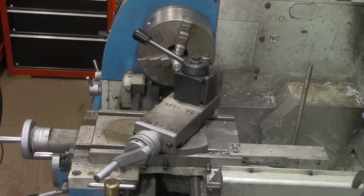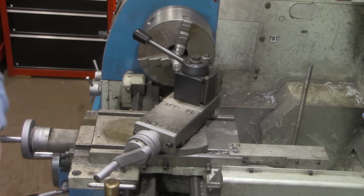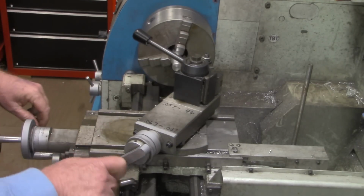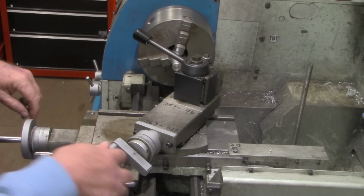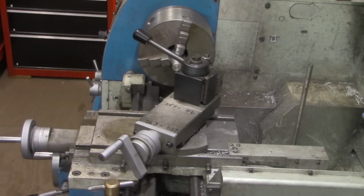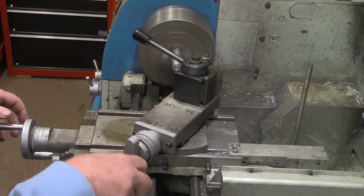Put the lathe in reverse. And hopefully you can see what's going to happen here. As I turn in here, of course, I'm going to be cutting a taper. Alright, I can lock my cross slide down.